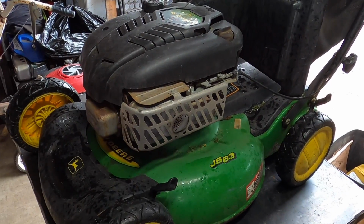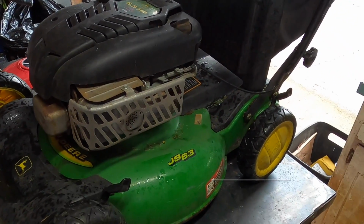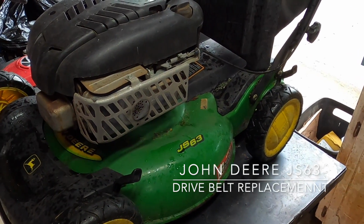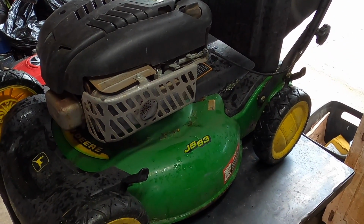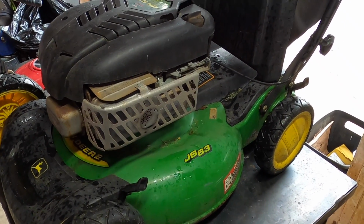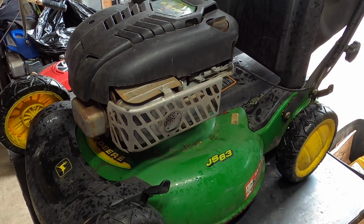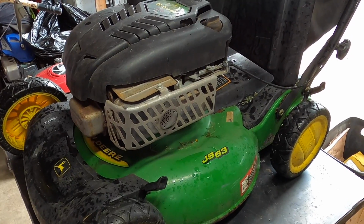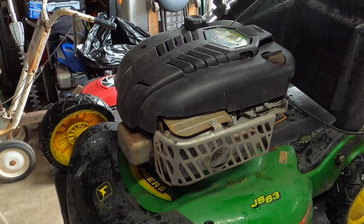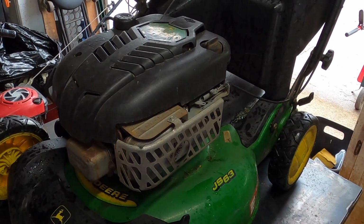What's up, everyone? Today we have a John Deere 6.5 horsepower push mower. It's a JS63. I think there's like 4 or 5 different types of JS63s, but they're all more or less the same. The problem is the owner says that they need a new belt. How they came to that deduction, I'm not 100% sure, but we just happen to have a new belt waiting, and we're going to install it, and hopefully the owner was right and that's all needed.